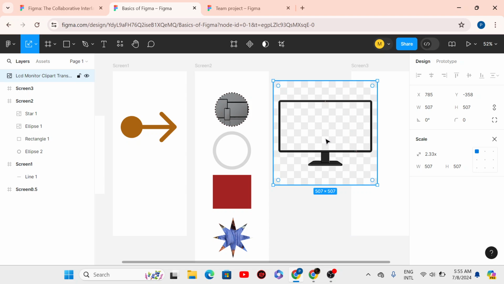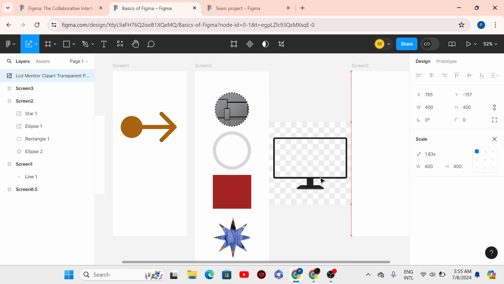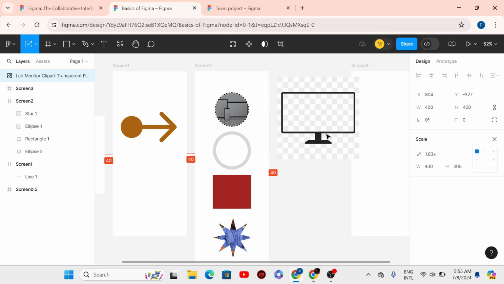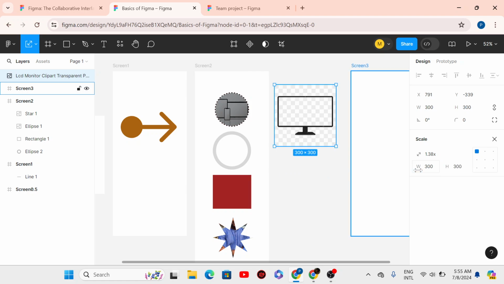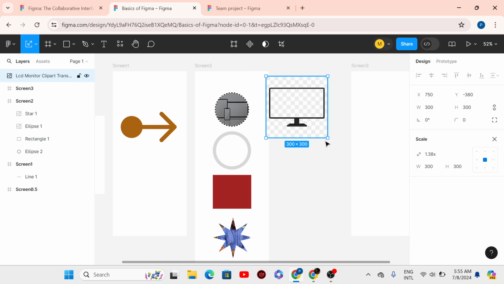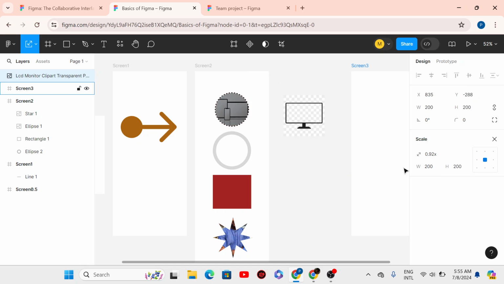Now, I especially like using K because when you use that, you can come here and do it automatically. If I have a size in mind, I can just come here and place in, say, 400. With the shift key, you can't do that. It's only when you click on K that you can come here and manually put the size that you want. Let's say 300. And if you want the adjustment to start from the center, you can do that again.